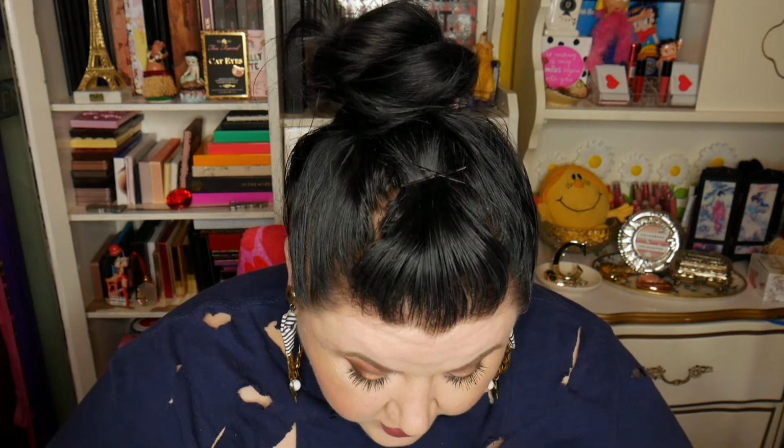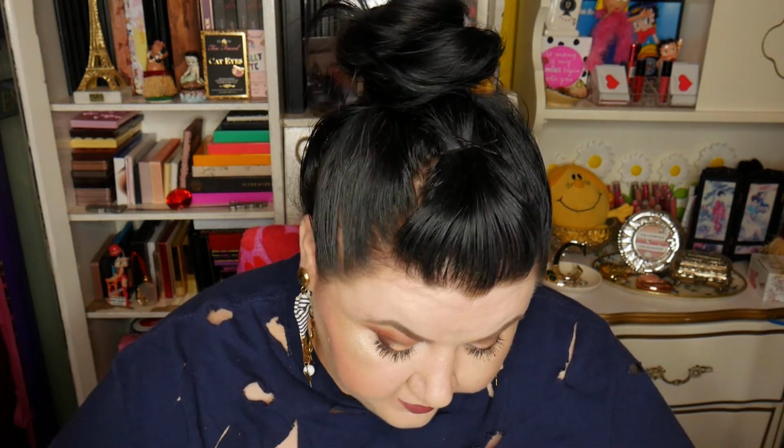Then China White, that is a transition color, I think, that was better to use, but I wanted to use the other one. You can barely notice it on my hand because I'm so damn white. So with this China White, we're gonna be like, where is the color, girl? We can't see it. Yeah, because it's white.